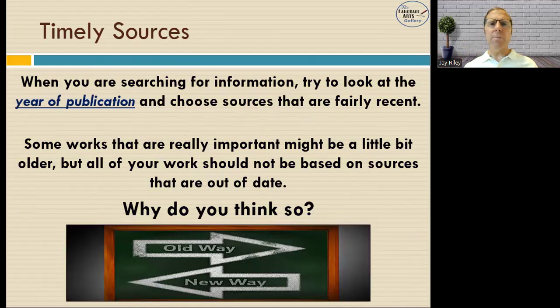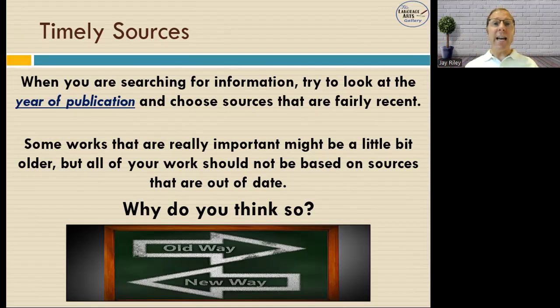I want to talk just briefly before we go about the timeliness of sources. This really depends on what you're writing. There are what we call seminal works. That means a really important publication. It could be a book, it could be a journal article, something that started a particular field of inquiry. It's okay to cite that, even if it's very old, because that is considered a seminal work, or an especially important work in that field. It's always good to find more timely sources of information that complement that.